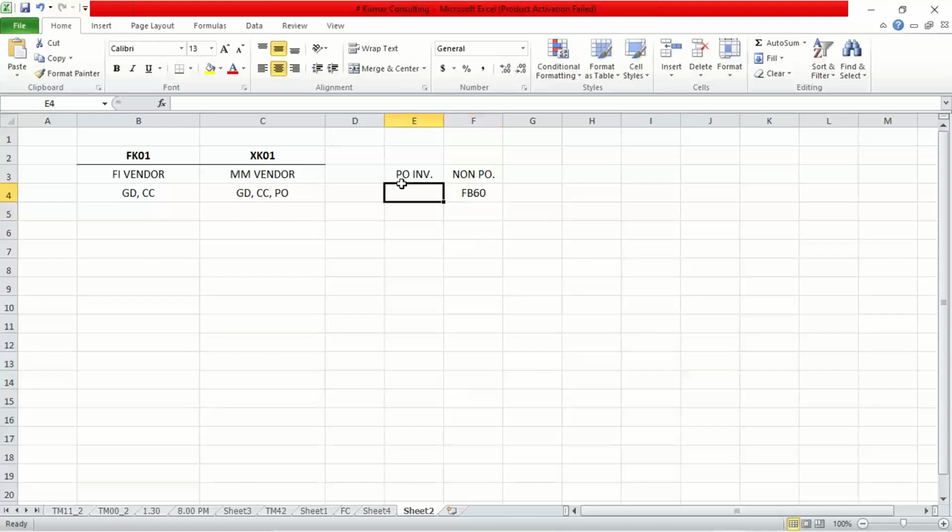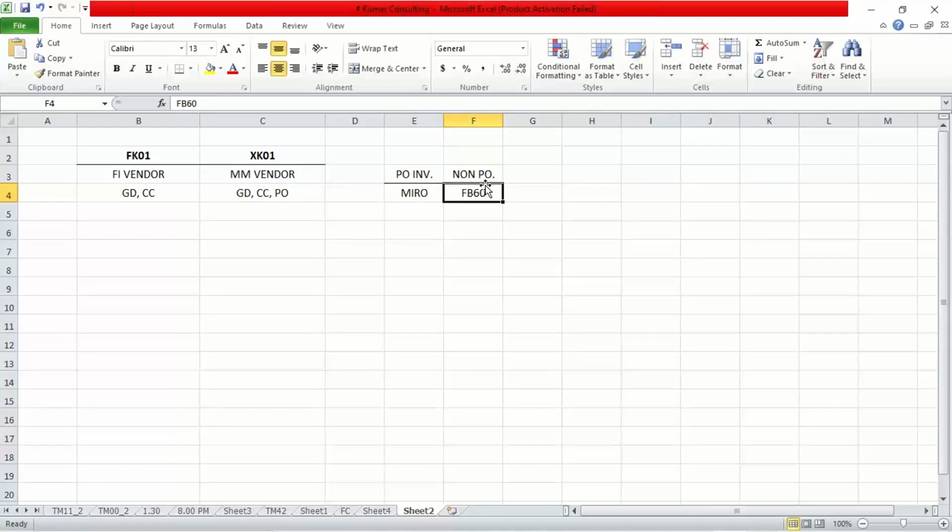After that, we can test this. PO invoices are going to be posted by a different transaction code, MIRO. How to post PO invoices by MIRO? We'll see that during FI MM integrations. Right now, we have to see FB60.